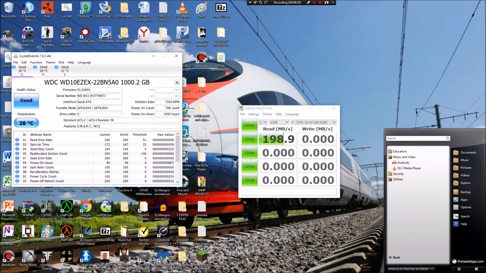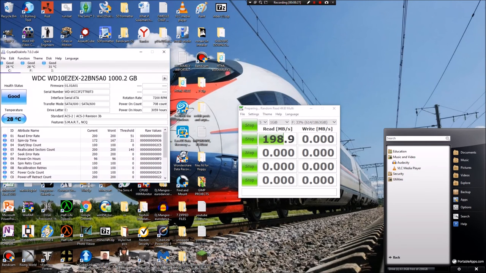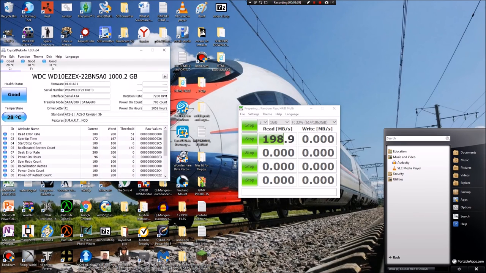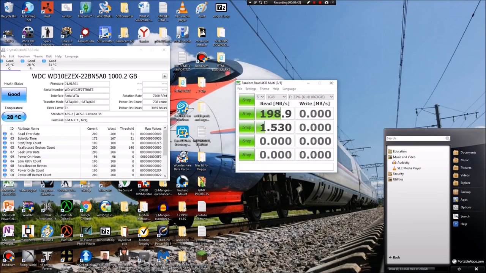If you do want the added speed, I do recommend buying an SSD. But of course, for storing large amounts of files, such as videos and photos, I do not recommend buying an SSD because SSD space is very expensive. So I think I'll just cut filming here, and as soon as that's finished, I'll just start filming once more, and you can see how fast this hard drive really is.